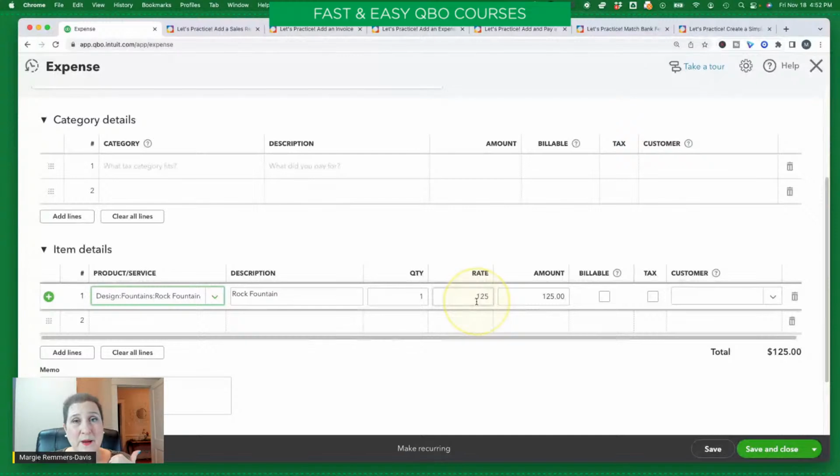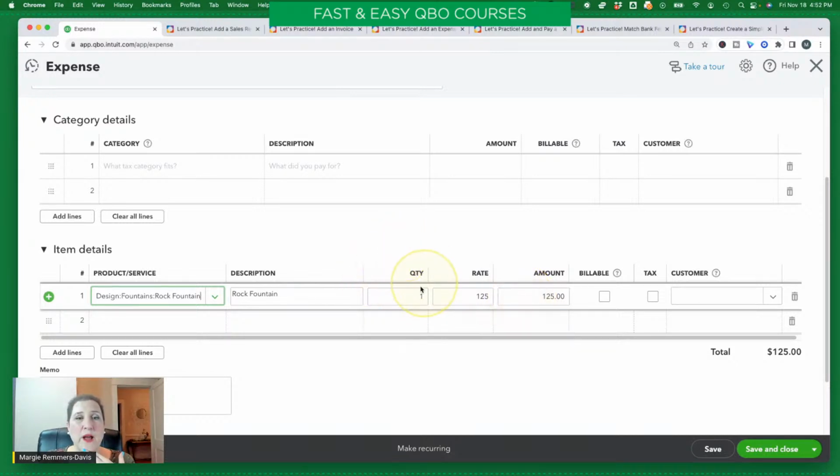In the previous example, we sold a rock fountain to Dylan, okay? And when we sold that rock fountain to Dylan, I think it was like $275, right? But we wouldn't sell it for the same price that we bought it. That would not be good business. So there's always going to be that markup. But QBO keeps track of all of that. So the rock fountain we buy at $125, we sell at $275, and that's already pre-programmed in QBO.